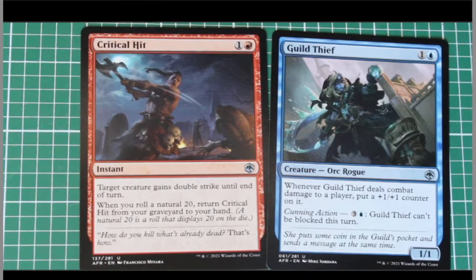Then we have the Guild Thief. So all you people who play as orcs in your game. Only 2 to cast, 1/1, but deals combat damage to player, putting 1 counter on it. So for every time it deals damage to a player, it gets a 1/1. So it gets to boost itself, makes itself slowly stronger. There'll be ice effect also going on there. So it must be an ice mage.